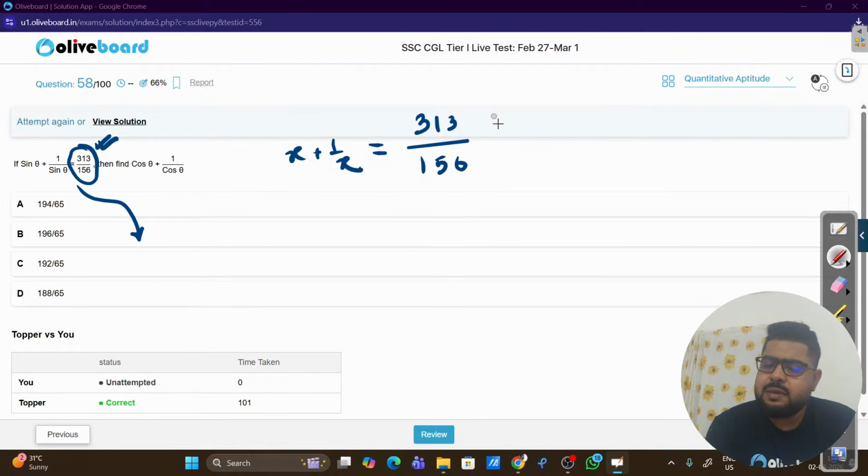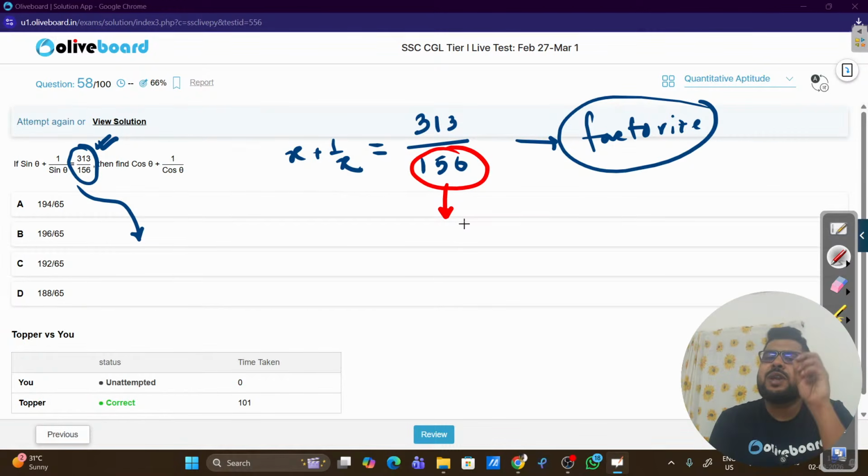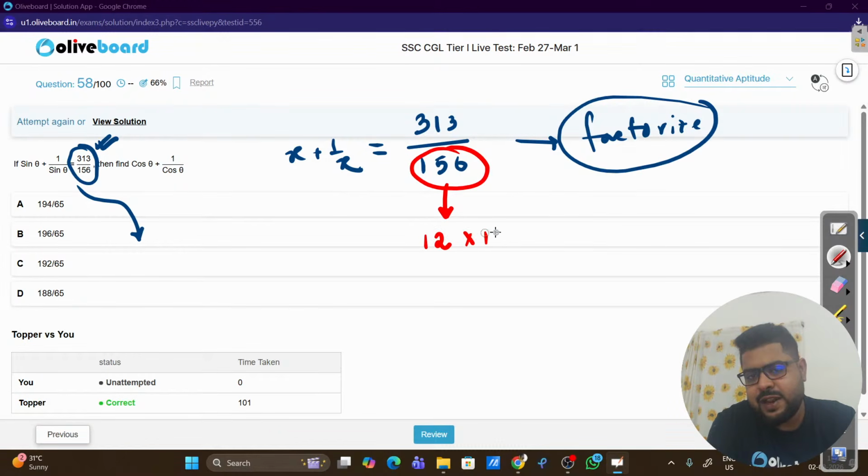Now again, you can normally calculate and factorize and do everything. But if you try to factorize this, it will take you a long time, sir. Time is of essence here. So what you do always, sir, there is a way. Take the denominator. Look at the denominator. Figure out which two numbers' product this is. I can directly see this and say this is 12 into 13, sir.